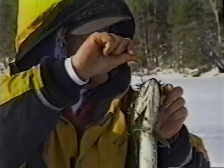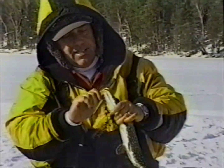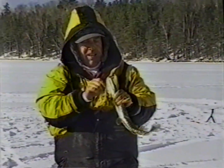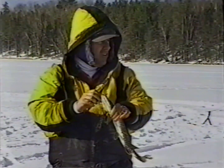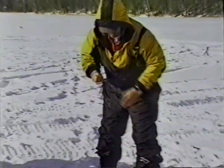But, Jeff, you look at these green weeds. These weeds are awful green. Is that what you're looking for in these lakes? You bet. The green weeds are where the most oxygen is, and that's where the fish will be. Beautiful. Well, small northerns, folks, but you do have big ones in here. Could happen later in the day. Oh, yeah. At least we know they're coming around now.